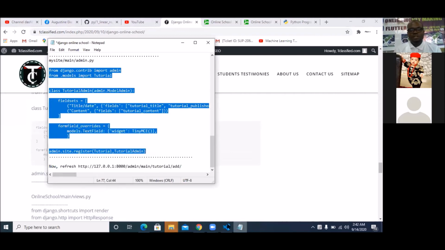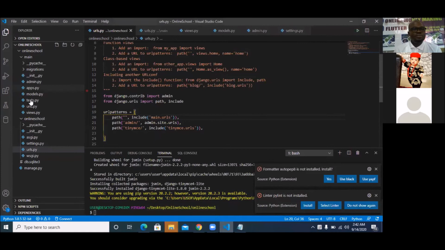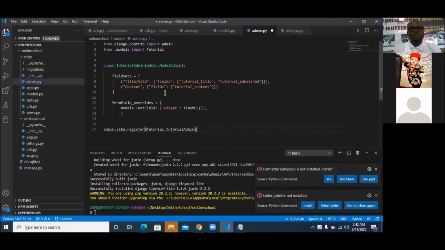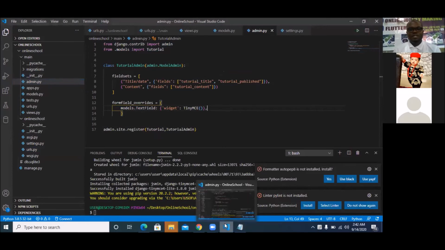So I'll pick this. This is my main and this is my admin.py. This is what we had there. I'm just going to replace it with what I just got now. Okay, I'm going to do Control S to save it, and that should be about it.